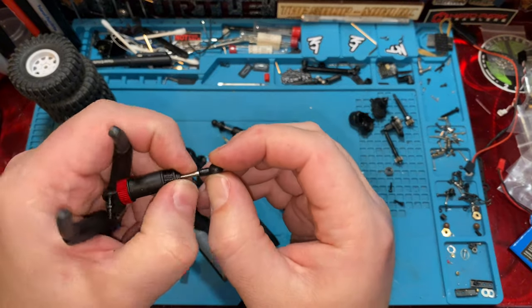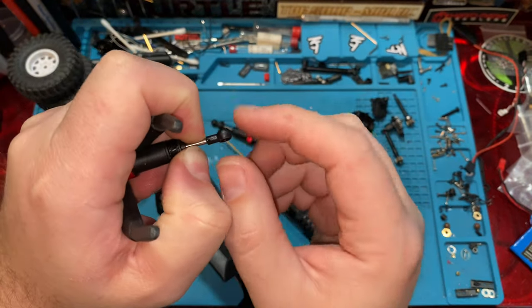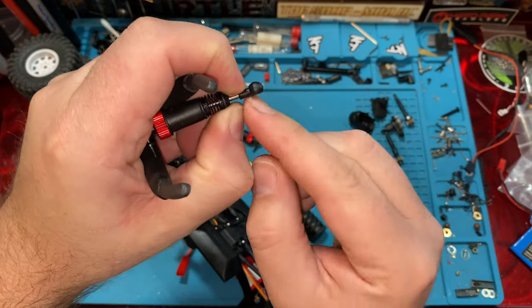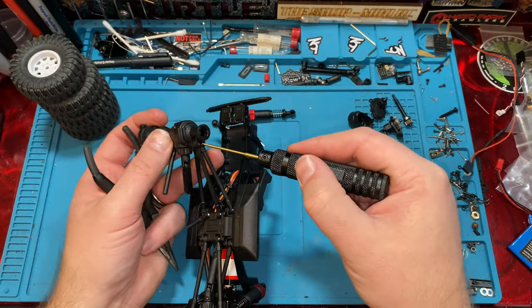We always try to support it from the actual link end, not the shock rod, right? The shock shaft, you don't want to bend it from there. You kind of want to try to pull it from the link end. That way it doesn't break or bend anything there. And these guys will just unscrew.